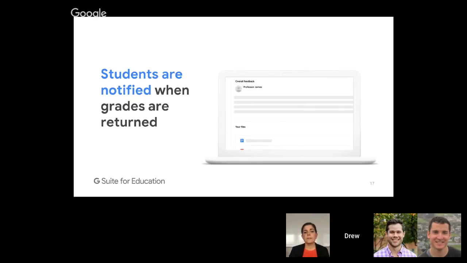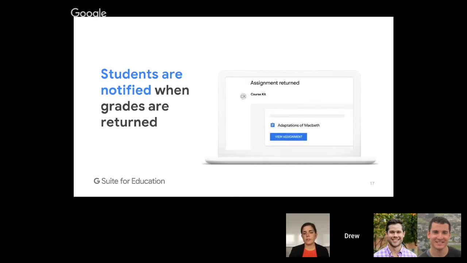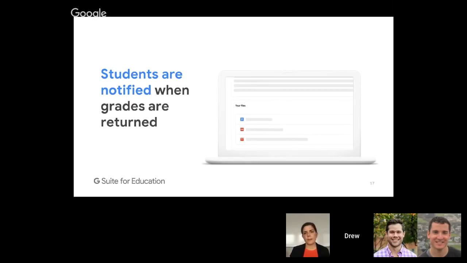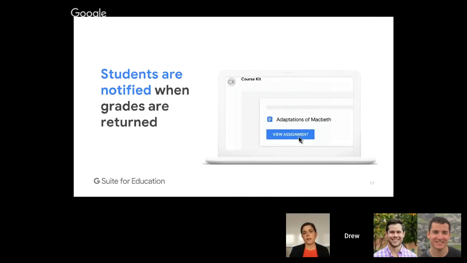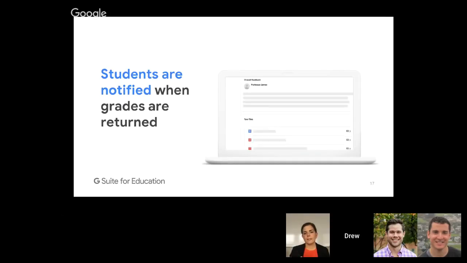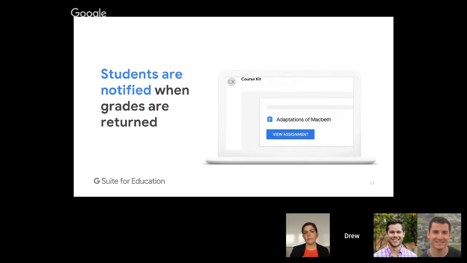And then finally, similar to that file exchange that I mentioned earlier, where students turned in their work and we made the instructor the temporary owner, now we do that file exchange again, except in reverse. So when students get their work back and instructors have returned the work, now the student owns their original file again, and they can do anything they want with that file.